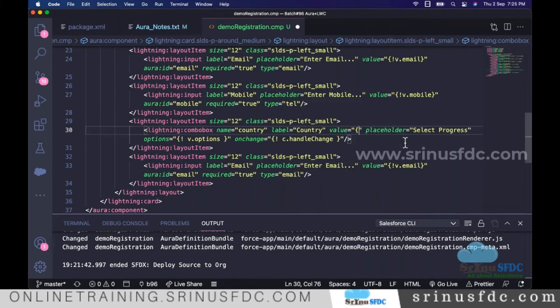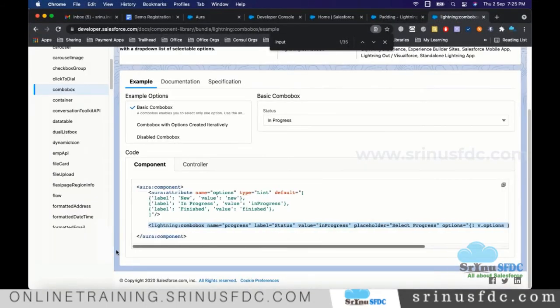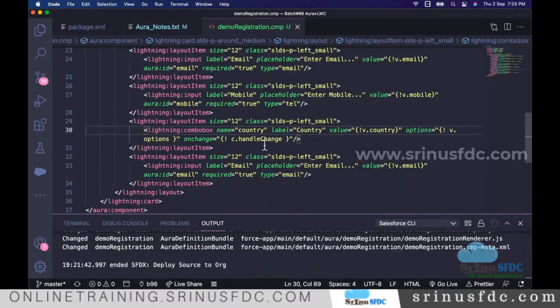Value, we have v.country. Placeholder, anyway we are going to give some default value. We don't want the placeholder. The options we have to give to hold the options of the country. If you see here in the example, we have to provide the options like this. Okay, so let me copy.